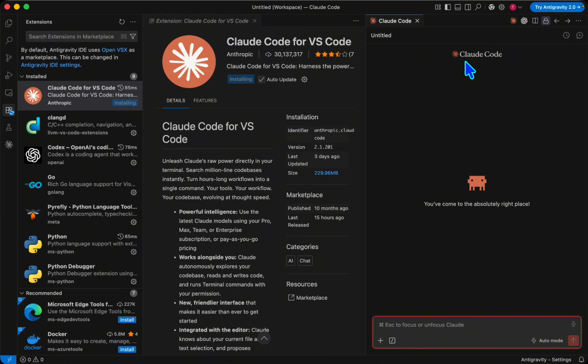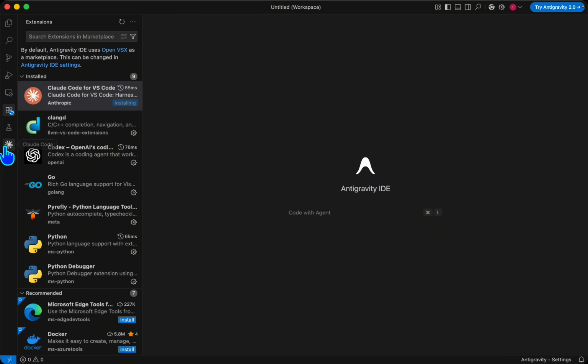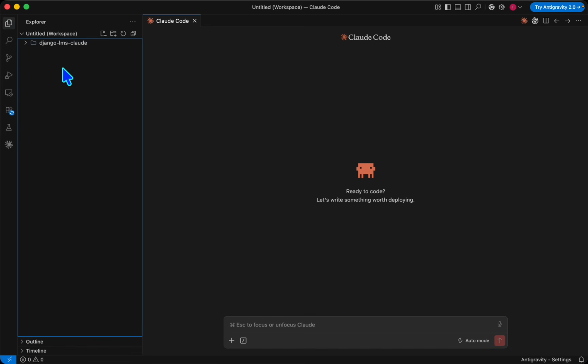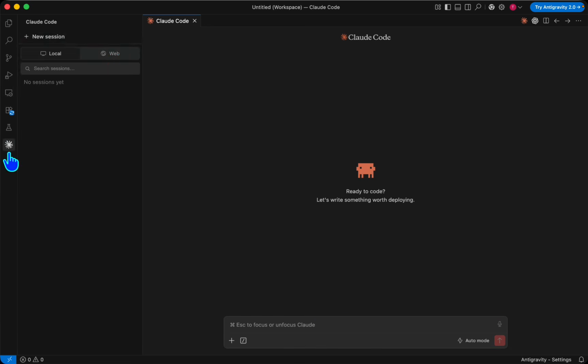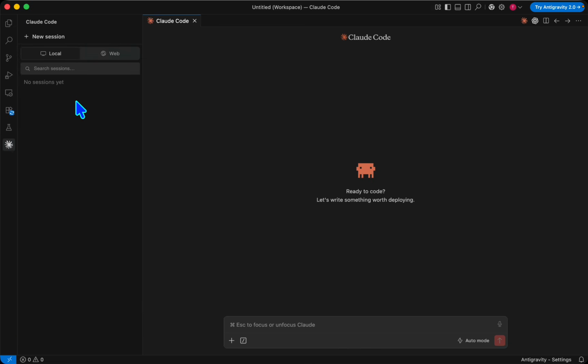Then there will be a chat option you can see, or maybe I will actually open it from here, the chat icon, okay? Now I'll click a new session. So why are we using this extension? Because you can see there is a specific session for a specific folder, right? If we remove the folder, the session will be gone, and if we re-add the folder, then we can actually restore the session. It means we can track our project, right? That is the reason we are going to use the extension here.